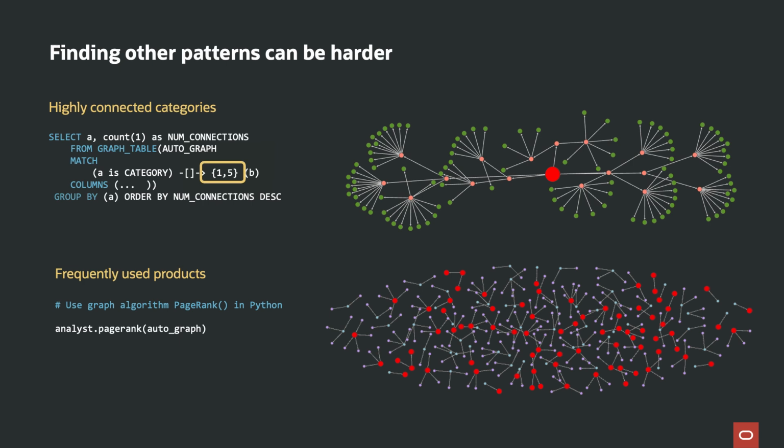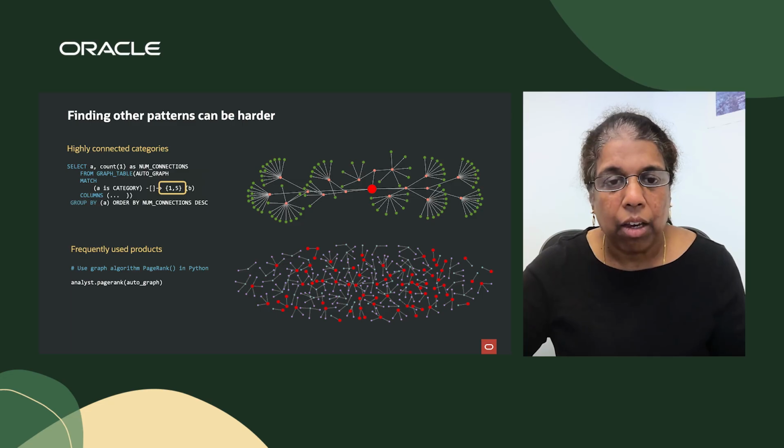And then you have the second example here. I'm running what is called a graph algorithm that you might remember from your data structures course. Here I'm running PageRank, which is a measure of how connected a particular vertex is in the graph. When I run the PageRank algorithm on the graph, I can answer questions like, which are the frequently used products, or which are the frequently used components in products? Those are highlighted in the graph visual as well. So graphs really help you write these queries more easily and do more powerful things with your data.